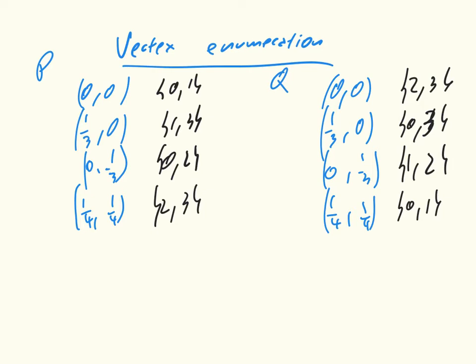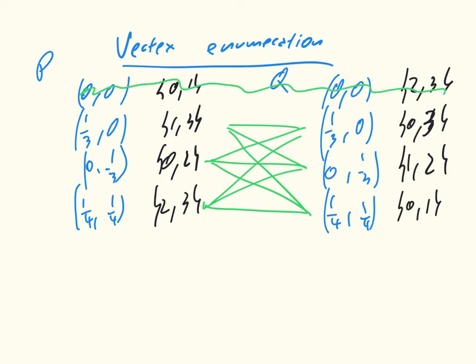So what the next part of the algorithm is, is to consider all pairs of vertices. We take (1/3, 0) and match it up with that one. We take (0, 1/3) and match it up with that one. And we take (1/4, 1/4) and match it up with all those. We look at all the pairs. Note, we actually just ignore (0,0). Because (0,0), even when normalized, will never be a strategy. So we just ignore (0,0). In effect, it's the dummy vertex pair.